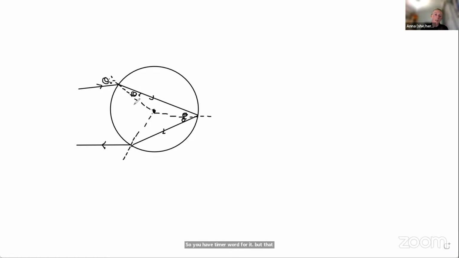But that means that these are all radii, which means that this theta here that we've drawn is also theta R, as is this one, as is this one. And when it's reflecting out, in the same kind of situation as we had last question, because it's coming in at theta R, it will come out at theta I, just via Snell's law again. So now we want to know the total deviation of the sphere.